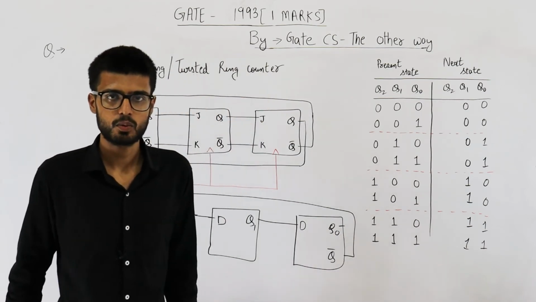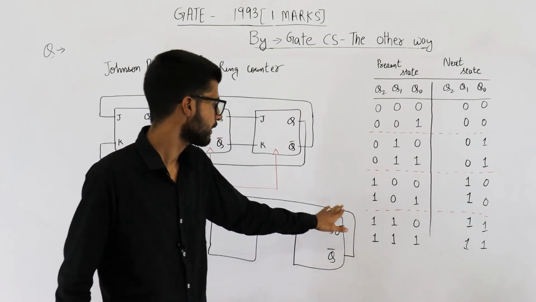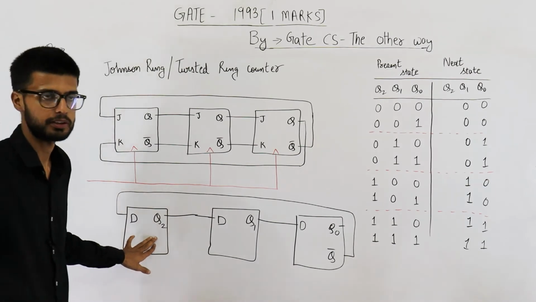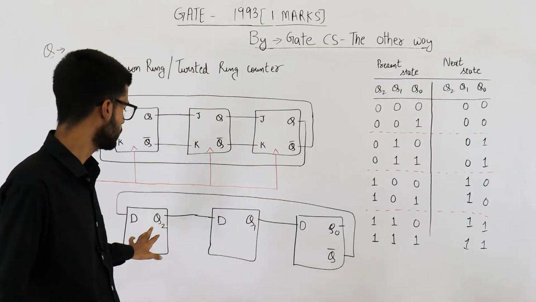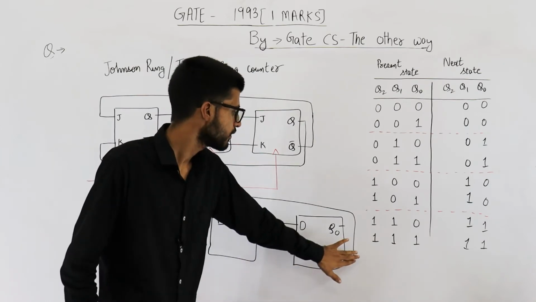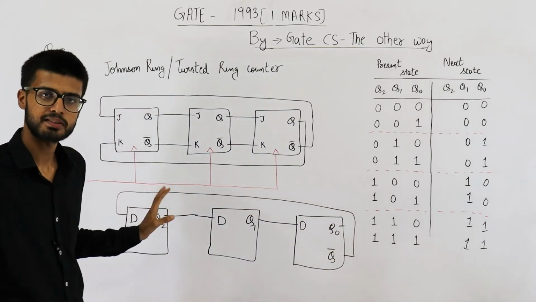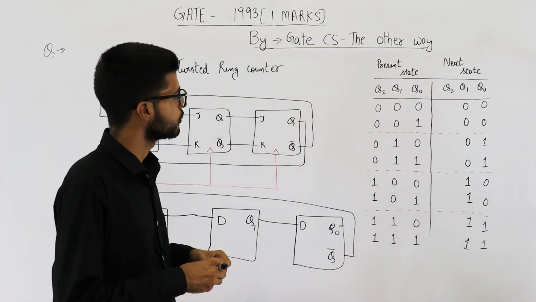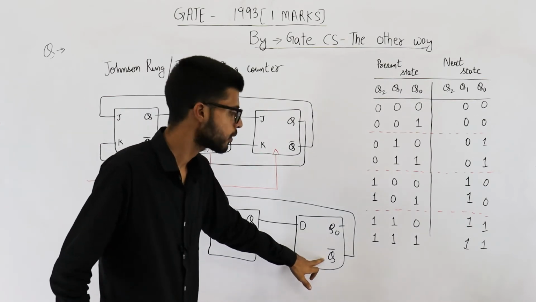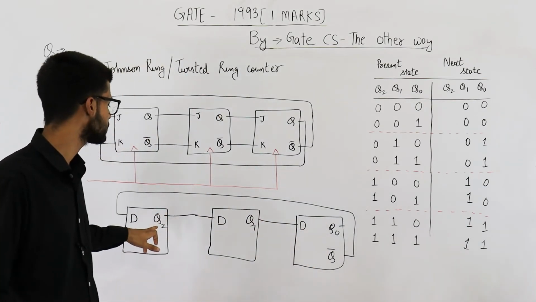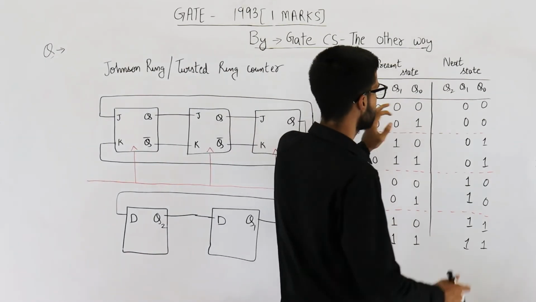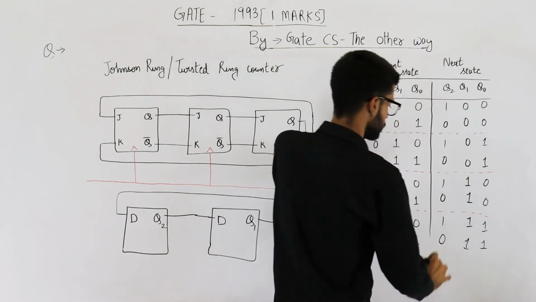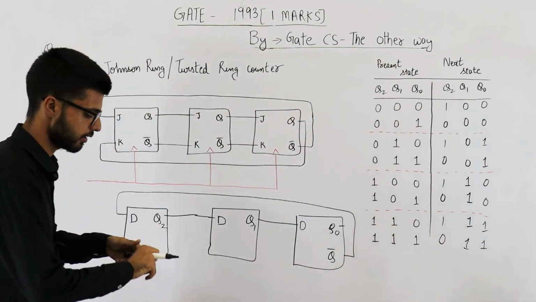The only minor change that we are making is this output is actually given as a feedback again to the first or 0th flip-flop actually. Okay. This entire circuit is a counter. All of these three are flip-flops. Okay. So we are just connecting the output as a feedback. Still it will remain a shift register only. Okay. So what we are actually doing is Q0 complement will be copied as it is in Q2. So Q0 complement is 1 0 1 0 1 0 1 0. Okay. So this is the truth table for the given counter.